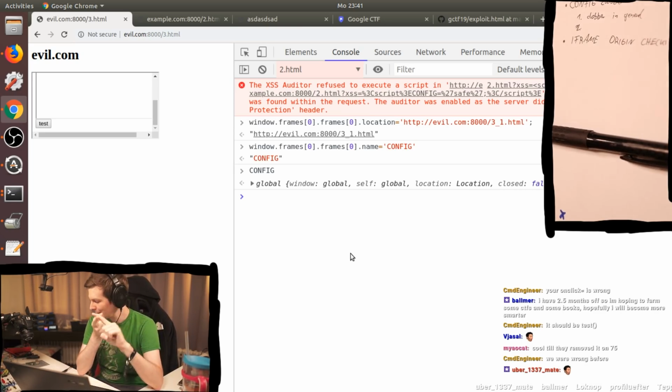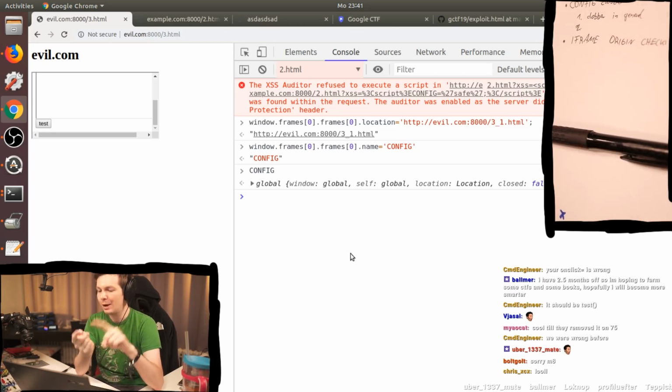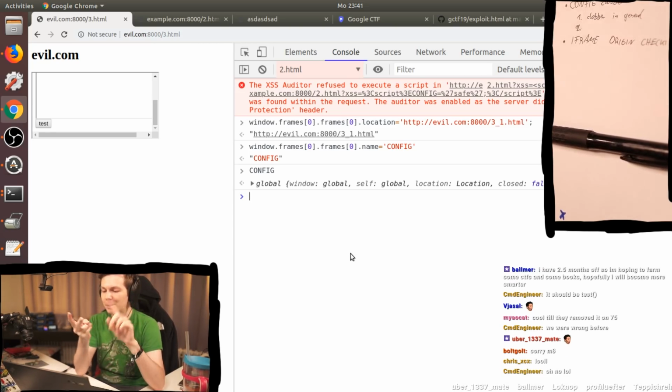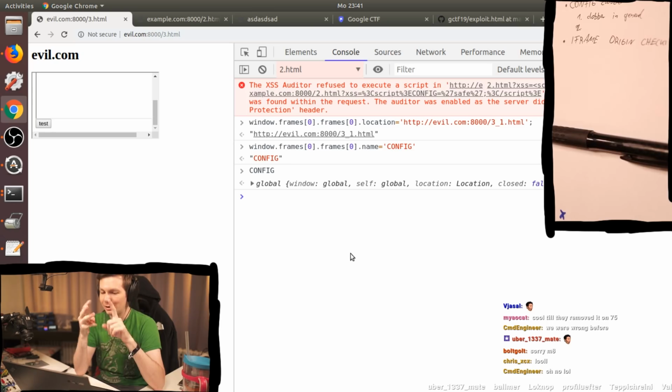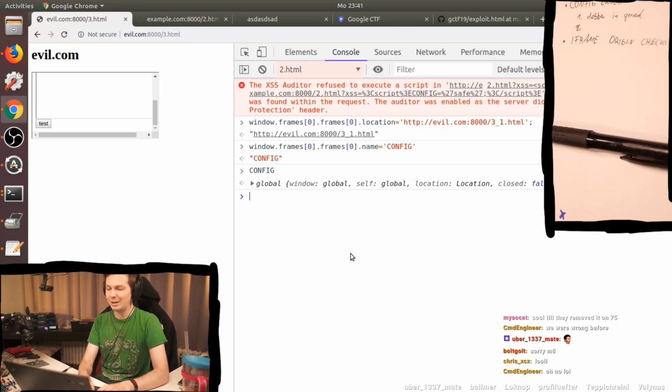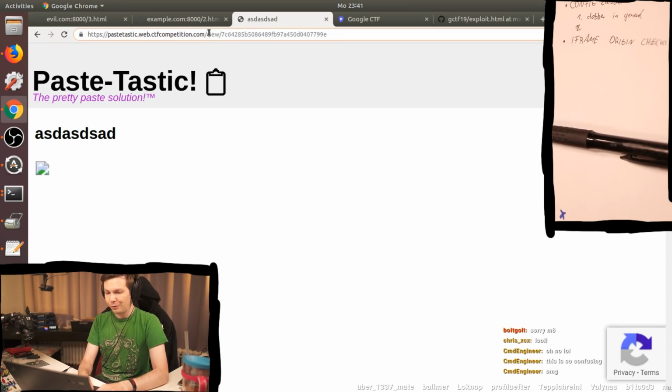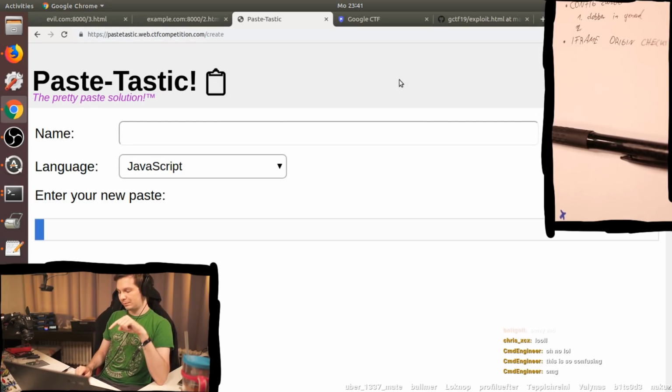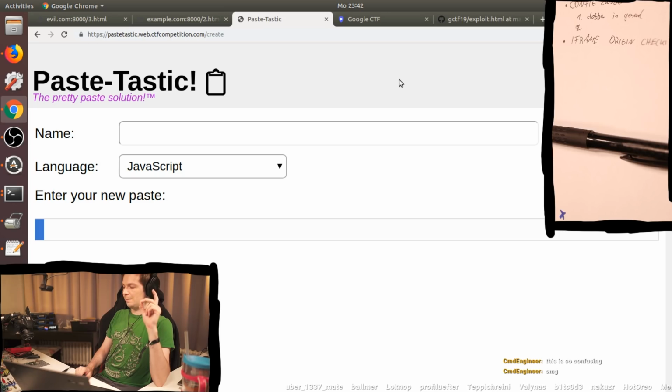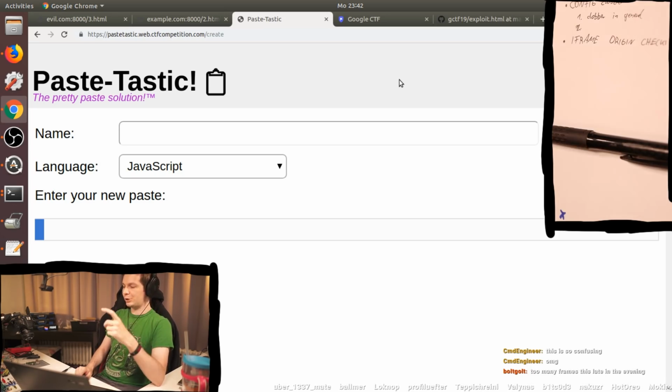So what we just learned is how we can clobber variables. We can use the XSS Auditor to disable variables that were already set, and we can abuse nested iframes, which we redirect an internal iframe to our domain. Then we can access the name and we can clobber the context. So now for the CTF challenge, that means we can iframe a view. We can redirect the inner iframe to our domain. The iframed view needs the config to be disabled by the auditor. We then change the name of the iframe, which clobbers the config.